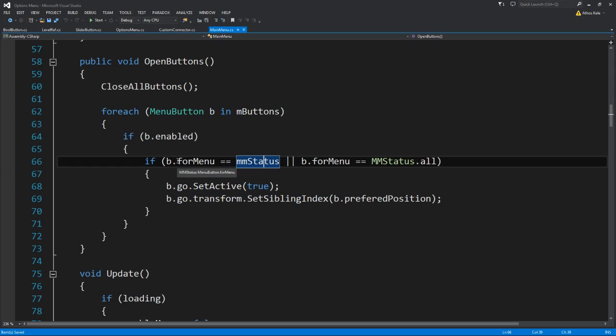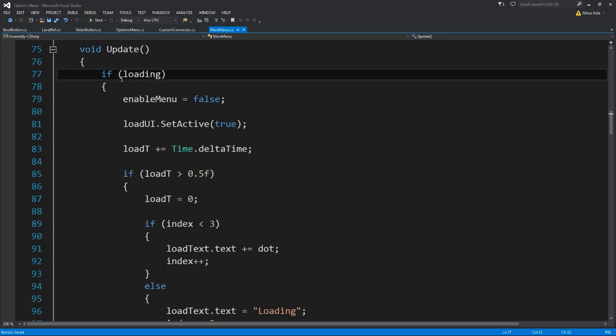So for every button, as I said, if it's the current main menu status or the old main menu status, then it's going to enable it and then set the sampling index to the preferred position, which of course doesn't work.